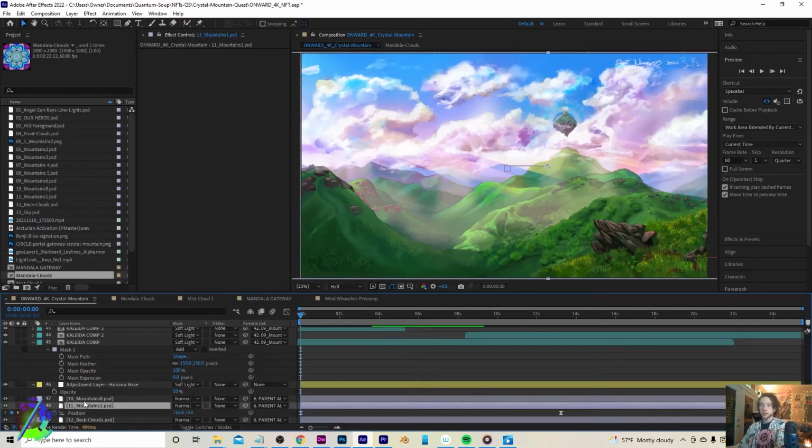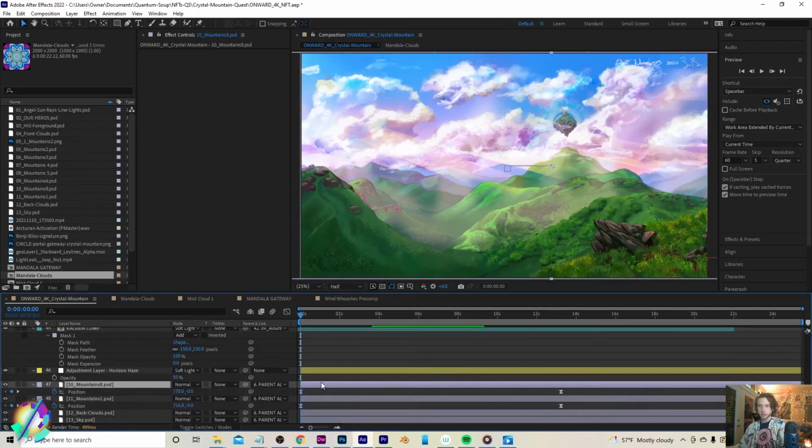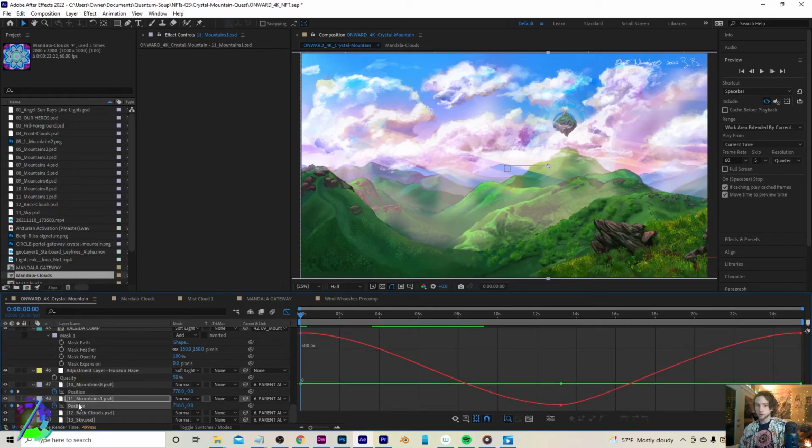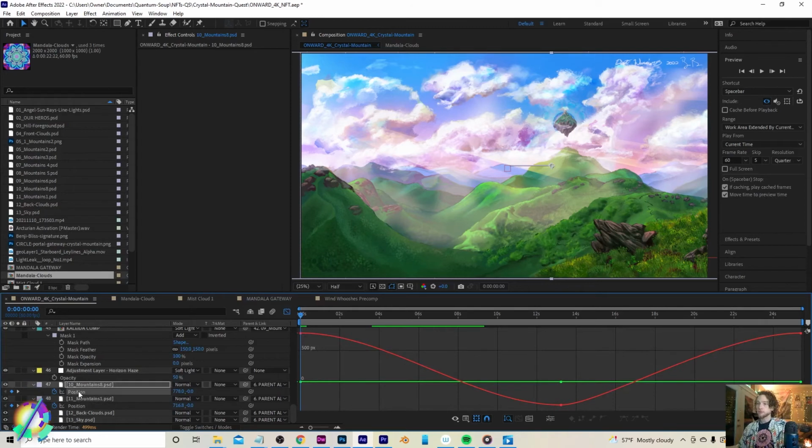Whenever I would set a keyframe in the beginning of the animation, such as right here, I would set that exact same keyframe at the end. So when you're building a parallax animation such as this, it's really essential that you have the same flow and the same ease in all of the keyframes here.